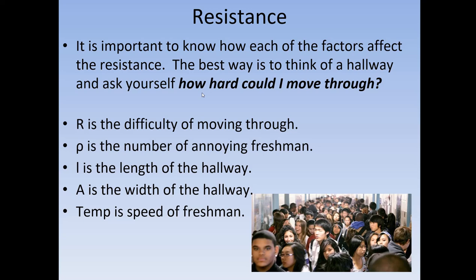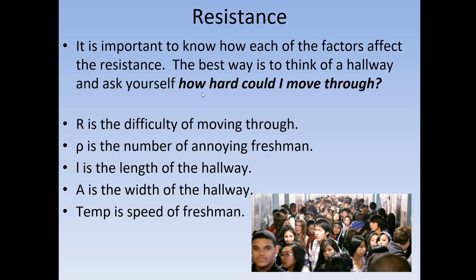A is related to the width, so this one kind of might help out in the other case. If you can imagine a hallway being really, really wide, it'll allow for more room to move between the people. But if instead the hallway was condensed so only one person can fit through at a time, it being packed with people would make it extremely hard, since it would take a lot of effort to go around the people or over the people in that really packed tiny hallway.